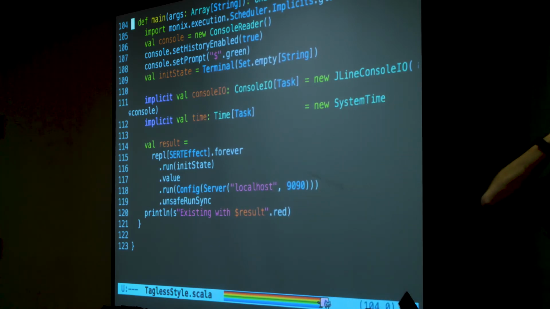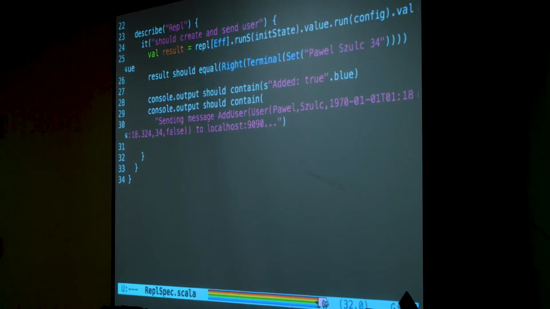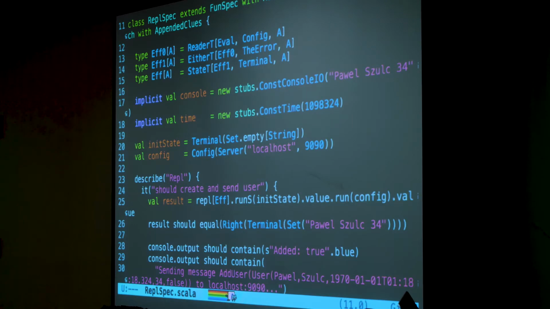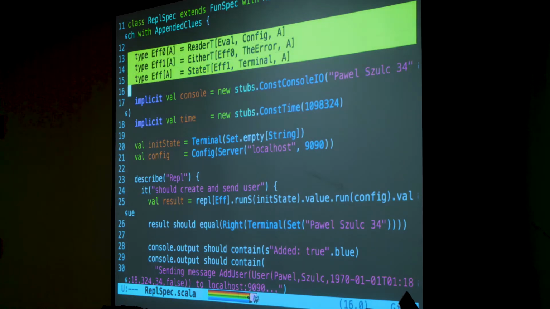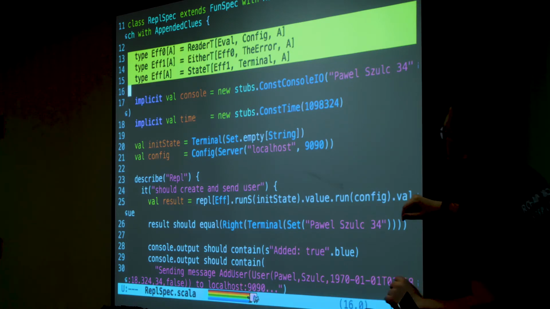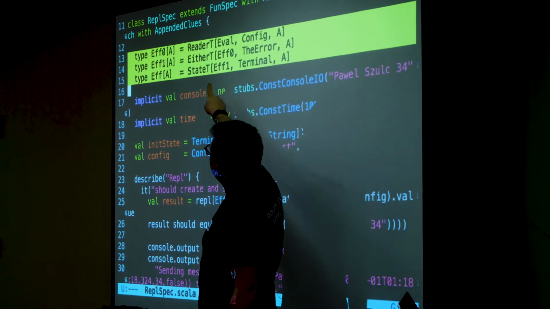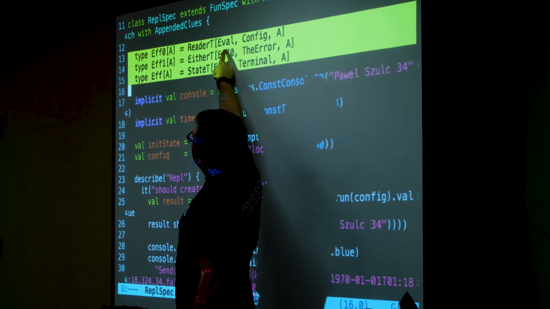Now, the question might be, so what did we gain? Well, right now, we gained the testability that we wanted to have. Because if we look at the specification, within my tests I could create a final effect for my test. The only difference here is that it's still StateT of EitherT of EitherT, but no longer Task.